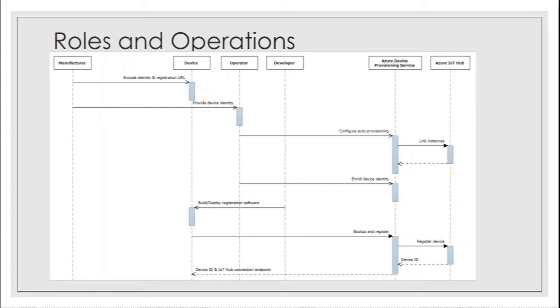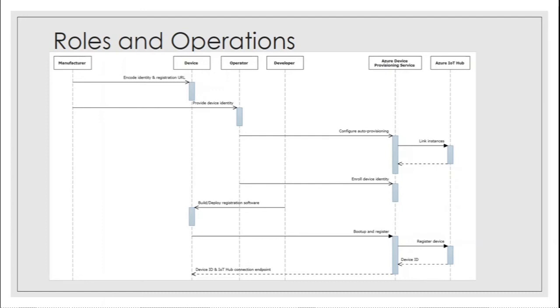So in that, the first one will be the device manufacturer. The device manufacturer, or the industry person who is creating the device, needs to provide us with a facility where the identity of the device can be encoded, and the registration URL and the scope ID can also be encoded into the device.